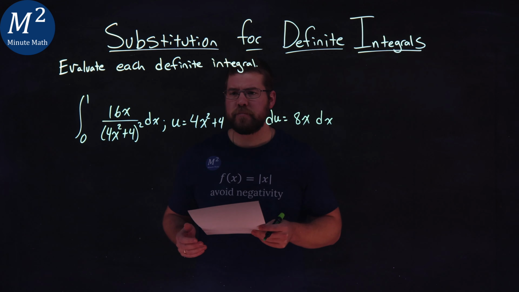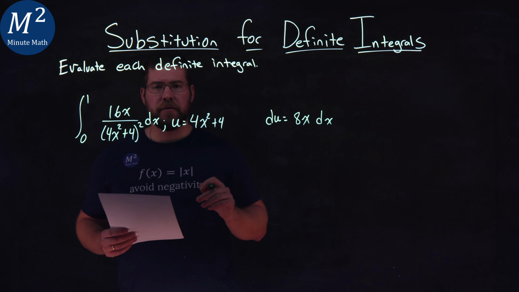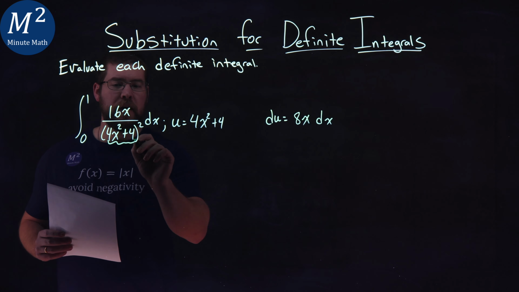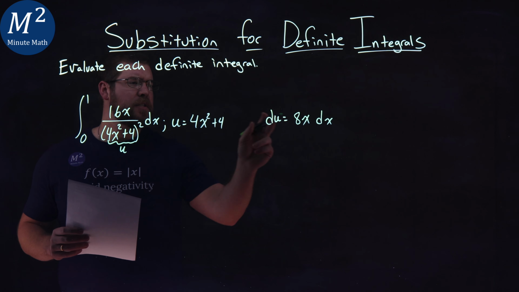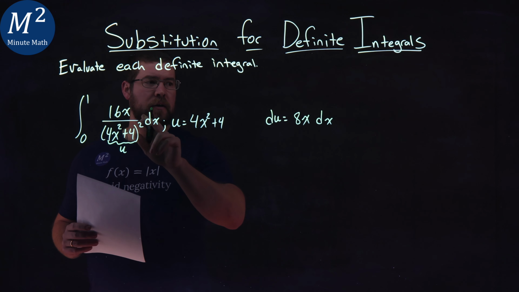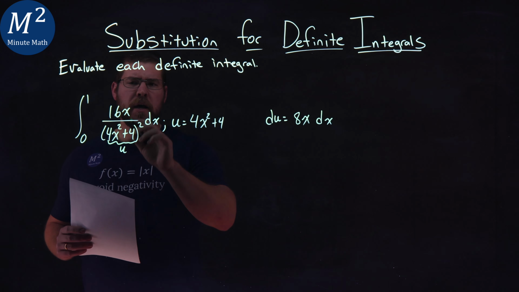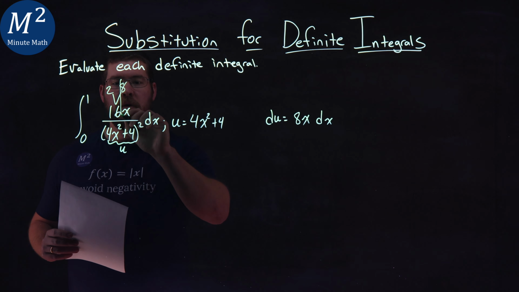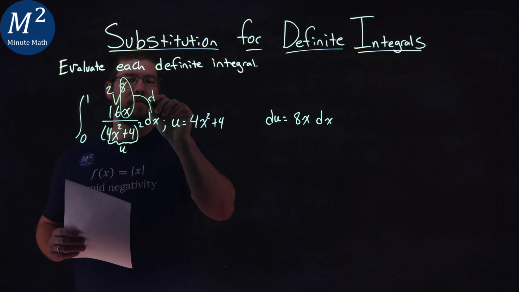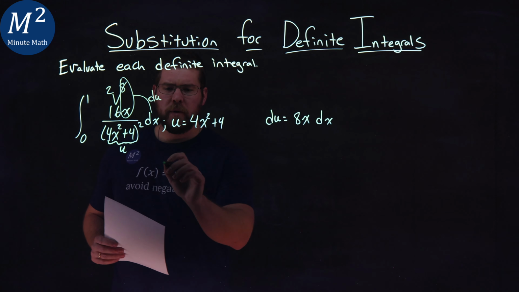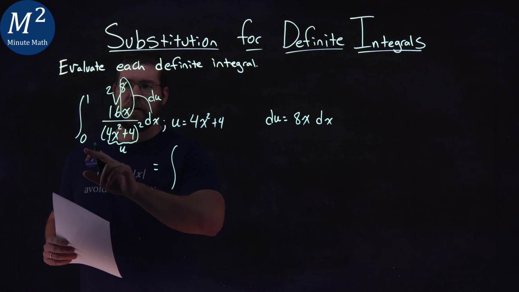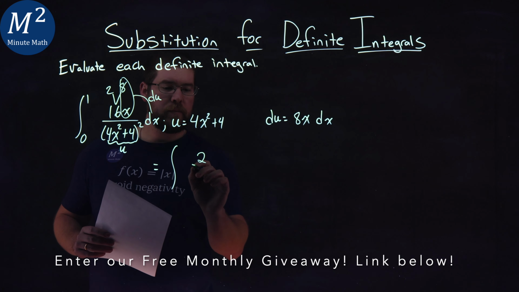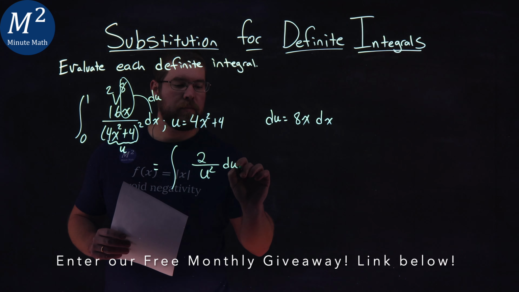Okay? Well, we have our u and du. Let's go see how it applies. Clearly we see a u down here, 4x squared plus 4. My du, not so clearly. We have a dx right here, we have an x, but we have a 16. 16, though, is a 2 times 8. And there we see our du. We have the 8x right here, times dx is my du. So we can rewrite this integral. I'm not going to write it in terms of 0 to 1 yet. And we have a 2 left in the numerator over u squared du.